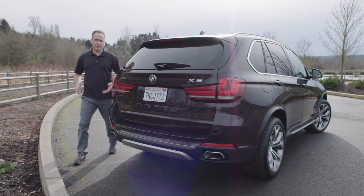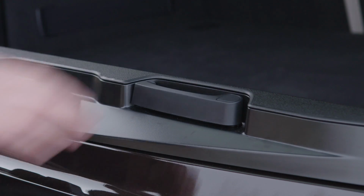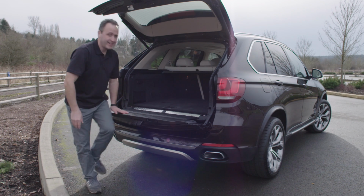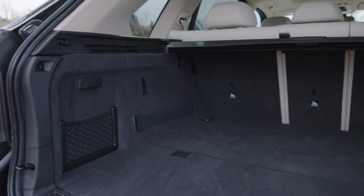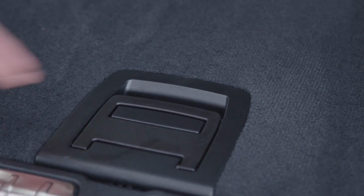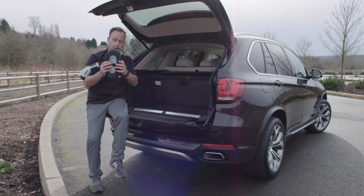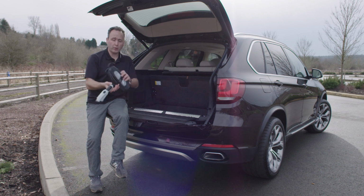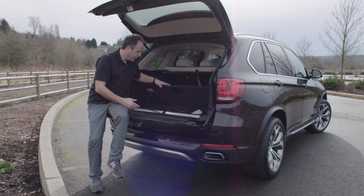Of course, batteries have to go somewhere, and in the X5, it's in the trunk. It does have this cool trick though. It's like a trunk bed you can sit on. What you'll notice is that the trunk here is actually elevated so that it can fit all of the batteries required for plug-in electric operation. Under here, we even have a standard wall socket adapter. If you've ever seen a BMW i3 or i8, it's the same unit. Go ahead and put that there.